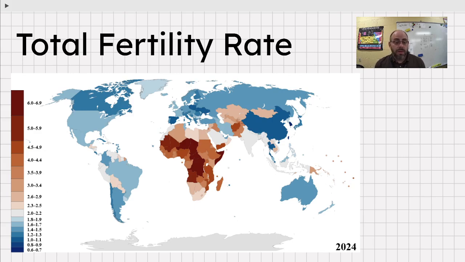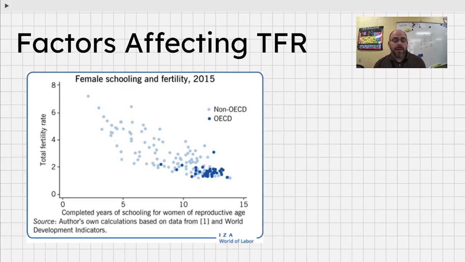Above 2.1 is a significant increase depending on how far above. You can see here that you have up to 6 and almost 7. That's a growing population, as opposed to 0.6, which is a declining population, right? Really important when it comes to thinking about the future of a country, how a country is going to fare economically. There's a whole lot here that's not necessarily environmental science. That's more of a political sort of thing, but is also part of environmental science to talk about.